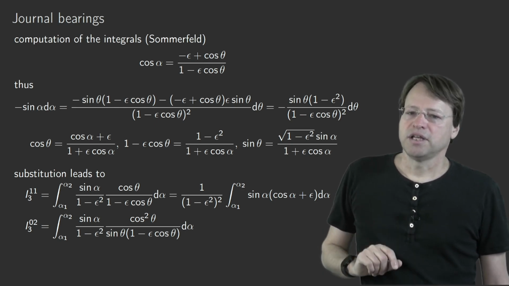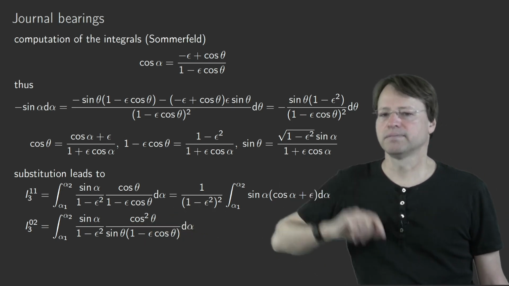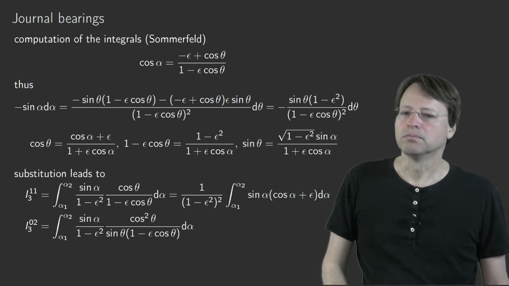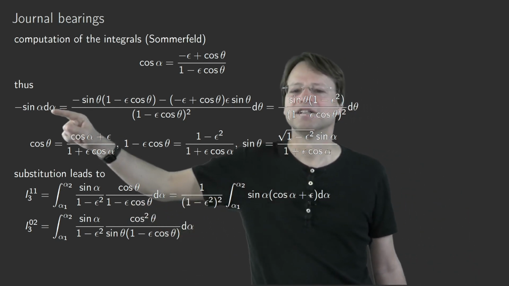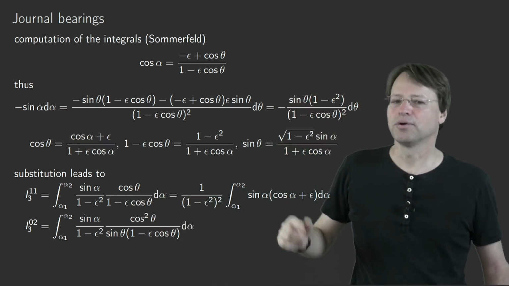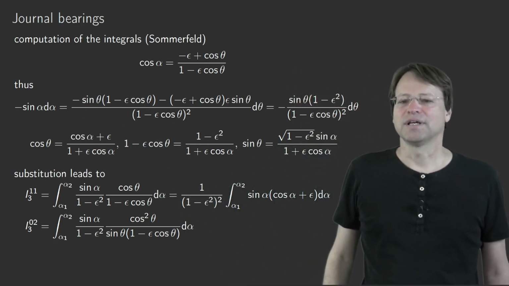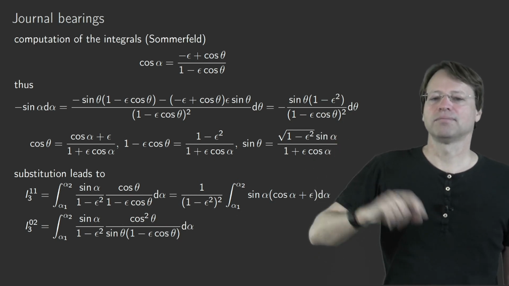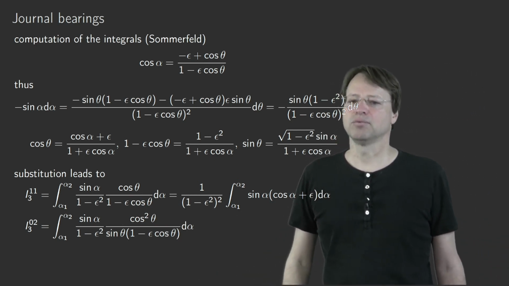Is there a certain danger that we obtain from the sine theta a sine alpha in the denominator? No, because we are happy to have the sine alpha here from that substitution. It's really conjugated. We have the sine alpha here already. So the sine alpha will cancel with the sine alpha that comes from replacing sine theta. So no sine alpha will appear in the denominator.